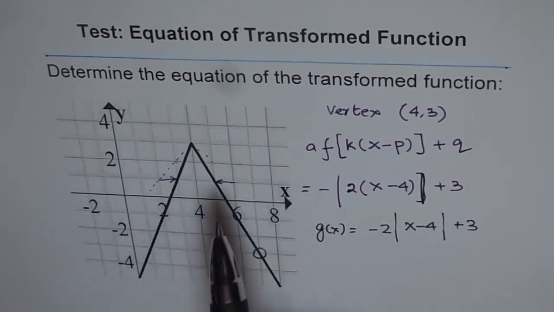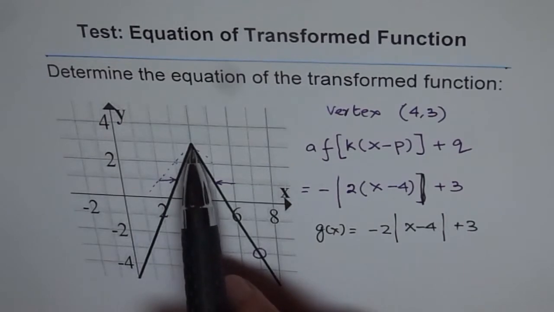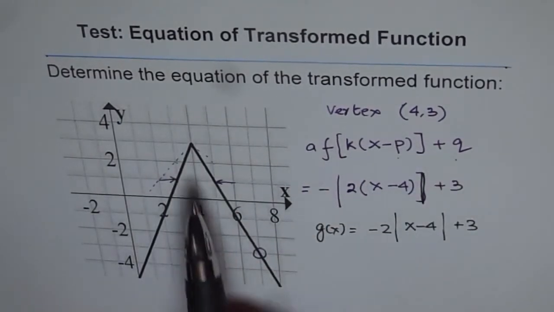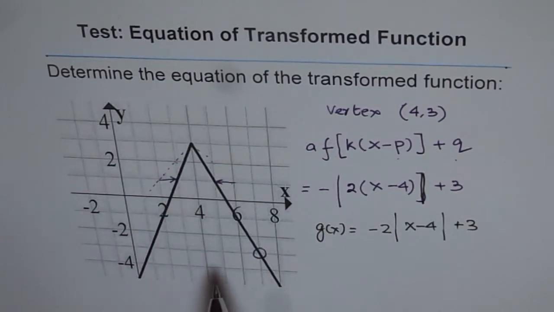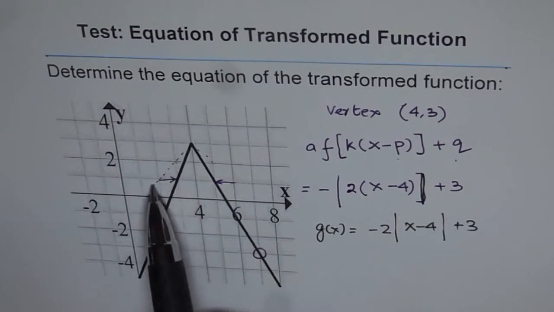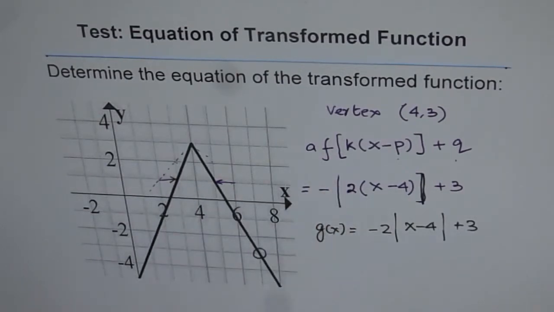So the critical points here are, for this particular graph, to notice the transformation. So we can go backwards and find these points, which is the vertex. And then we can treat the stretches and compression as horizontal or vertical, and accordingly write our equation. So that is how it is to be written. Thank you.